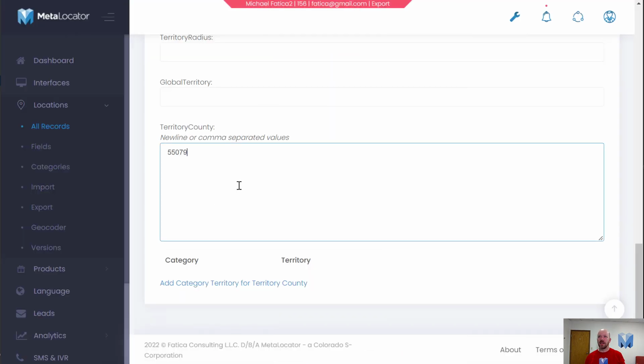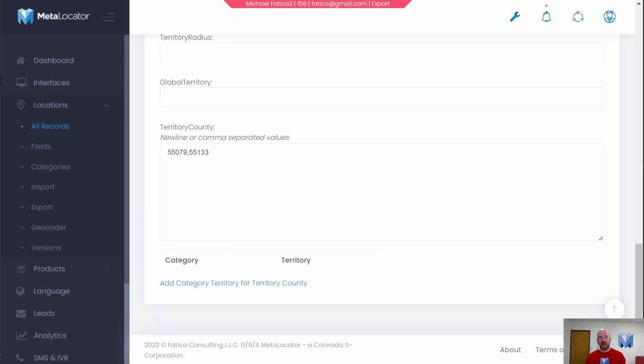And so that southeastern Wisconsin FIPS code was 55079, and then I'm also going to pick another one just to the west of it, 55133. And so again, this could continue on for quite some way in order to specify multiple counties.